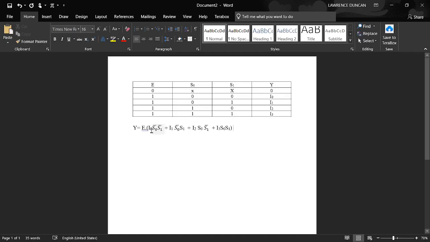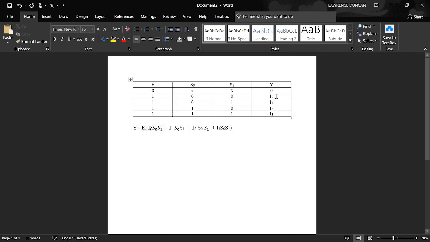When you see with I naught, we are having zeros for both the select line one and select line naught. So that means it will be denoted by the S naught bar and the S1 bar. The bar shows the negative form of the one, which is the zero. Bar is used to indicate zero.